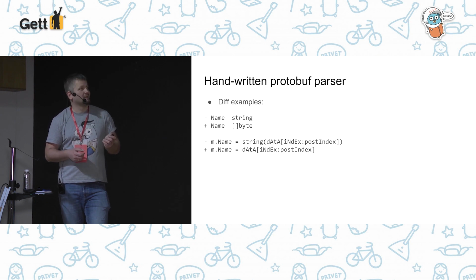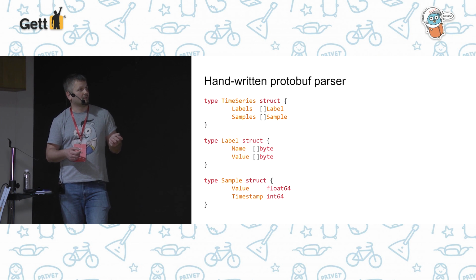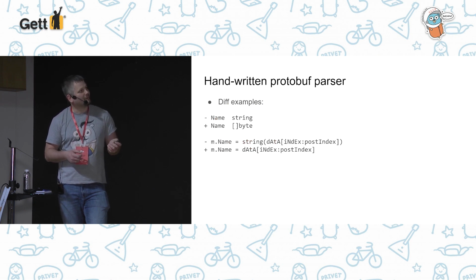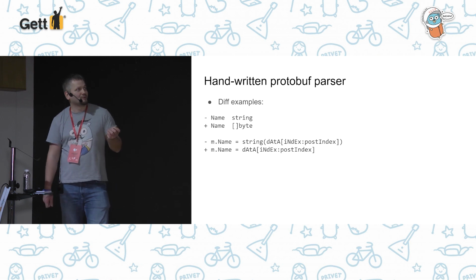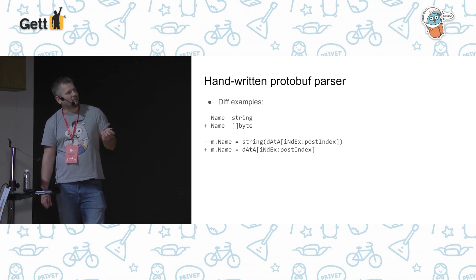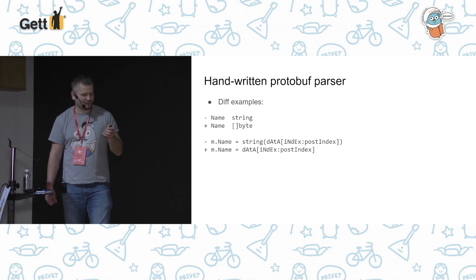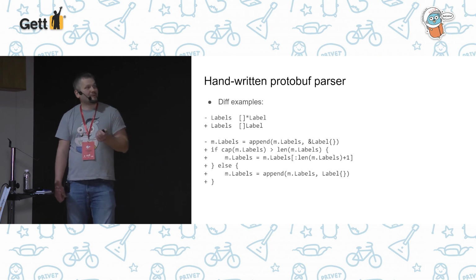A modification example. First, we had a type, and the name field had the type string. I changed it to byte slice, and correspondingly, I changed one line in the code where you mention this name. It used to look like this, and in the first line copying was happening from the data slice into the newly allocated memory. So in this line we used to have memory allocation. I replaced it by this line. I just took the string out of here, and as many of you have understood, there's a certain drawback about this line. I'll tell you about it later.